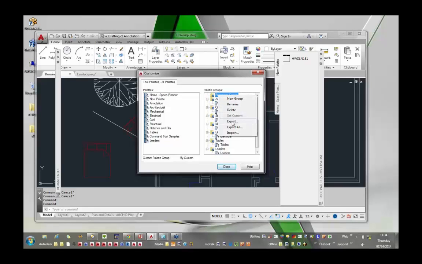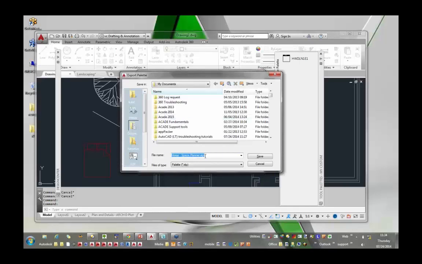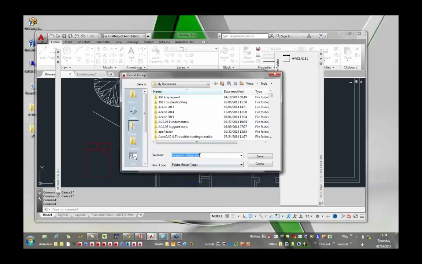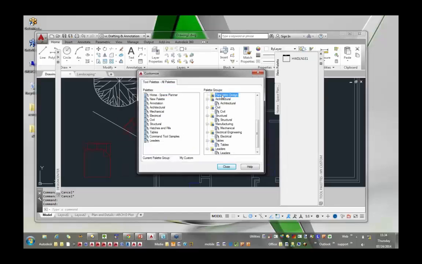And so what I can do is I can export either a group or an individual palette. An individual palette will be saved as an XTP file. A group would be saved as an XPG file. And then later on you can just import those using the import option. And note the export all.